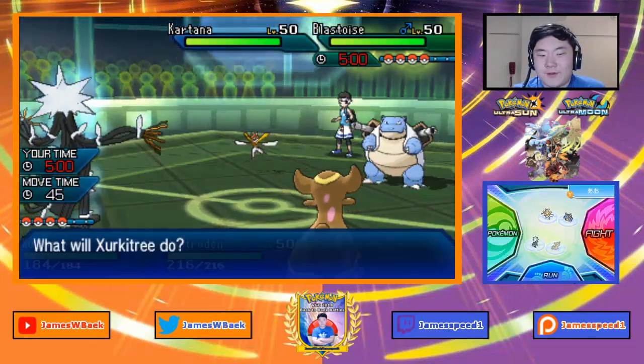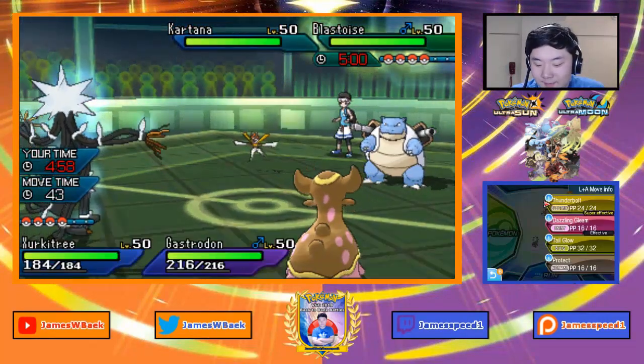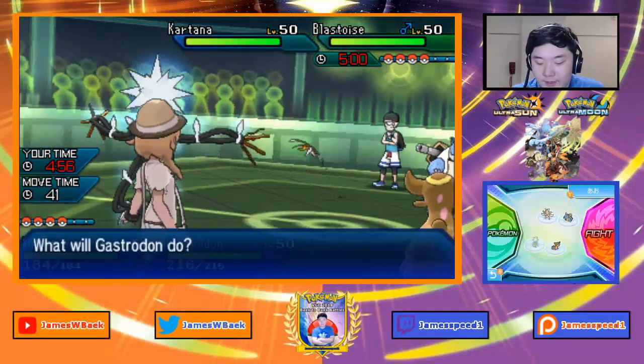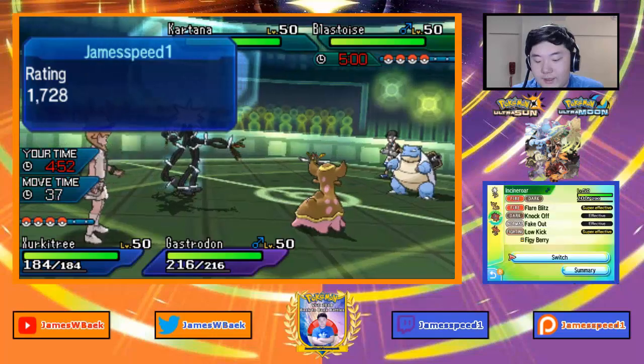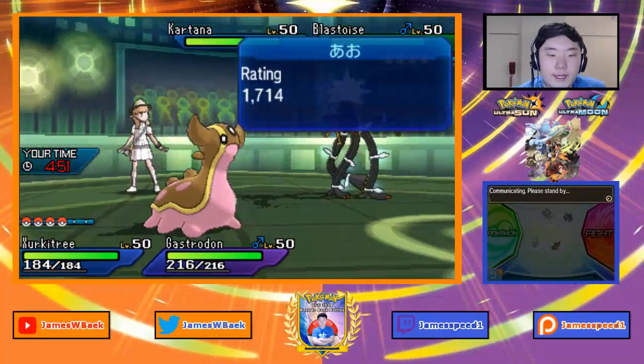Fake Out, Leaf Blades, Fake Out, Tailwind. Many potential options here, but I don't think you would click Water Spout immediately. Well, you could potentially, but I'm going to go out of my Incineroar here. And Protect.